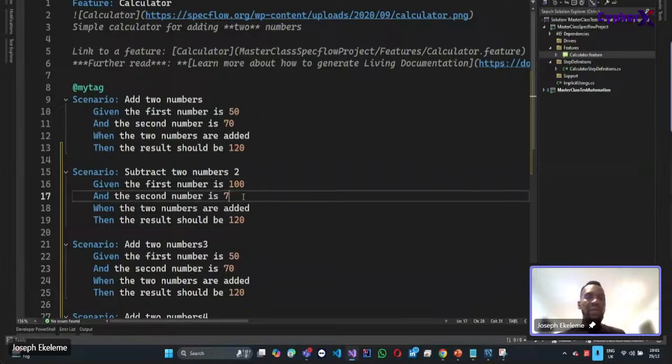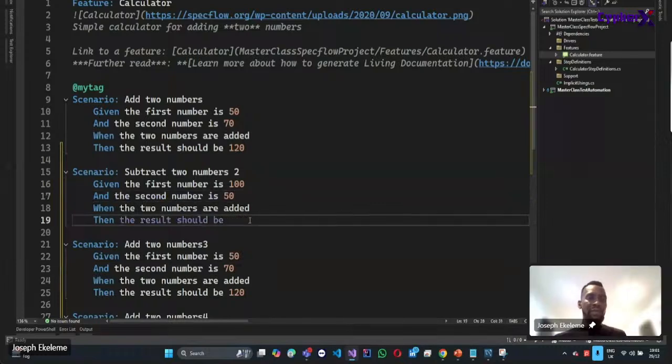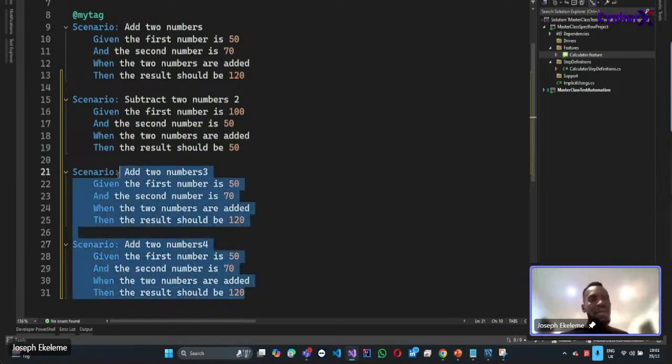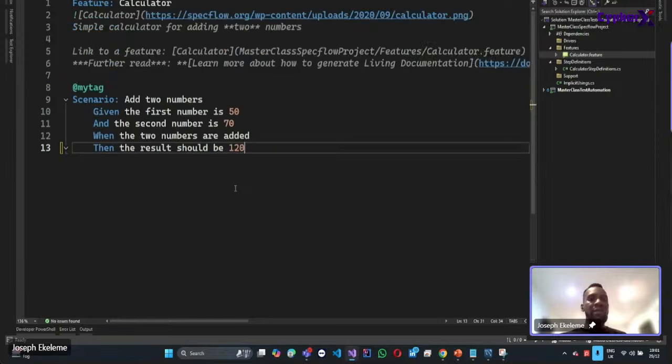So when you minus 50 from 100, it's going to give you 50. That's for scenario 2. And scenario 3 can be something else. Let's say you want to multiply, or let's say you want to divide in your third scenario. So you are mimicking a typical calculator. Okay? So since we get the gist of what the scenarios are like, I'm going to remove all the other scenarios.